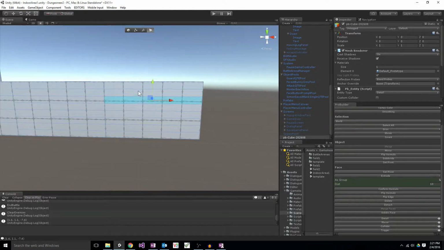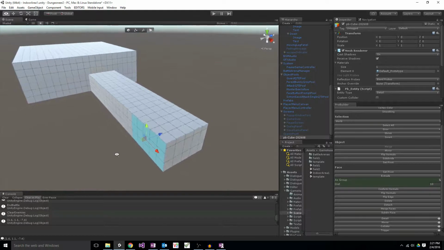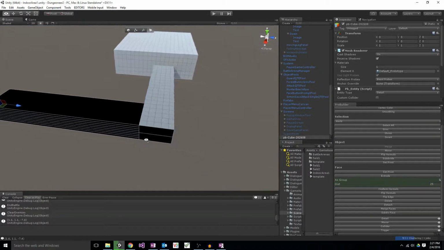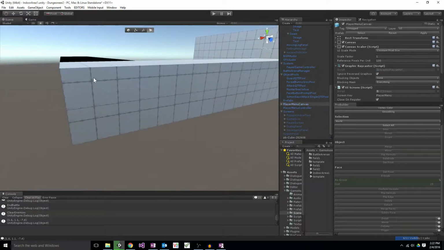Okay, so we'll go ahead and select each of these. And I'm going to extrude. Once again, I'm going to extrude as a group. We're going to go about 25, I think. Yeah. And I'm going to do the same thing on this side.